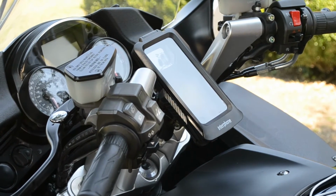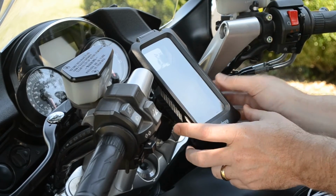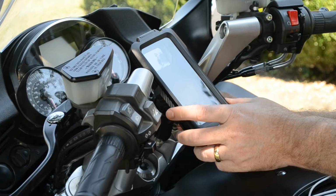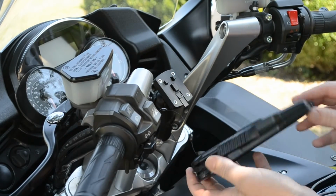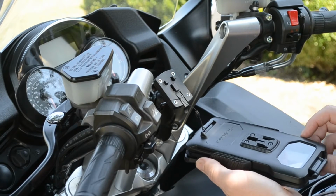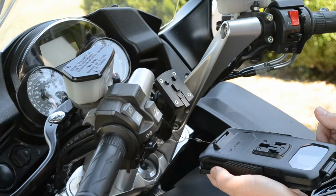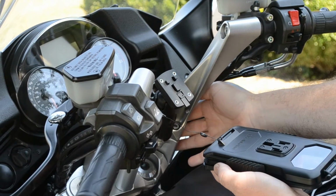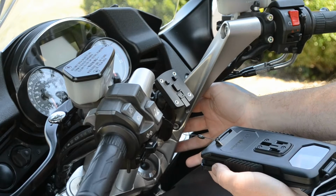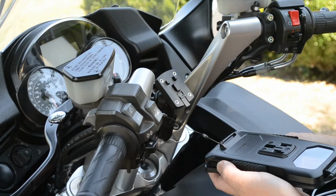Okay, so this is the Interphone mount. I'm going to pull it off of the RAM mount, the Interphone case, I'm sorry. I'm going to pull it off the RAM mount real quickly just so you can see what the RAM mount looks like and what the case looks like. I actually have it tethered to the handlebar right now, so I'm just going to hold it close here. But just a brief overview of the setup. I do have a set of bar risers mounted to the bike, and this is a 2010 Concours 14.